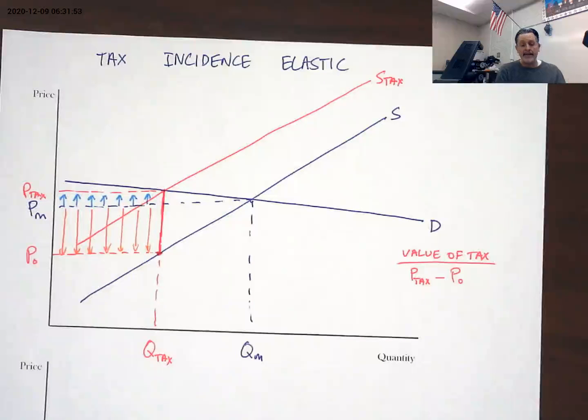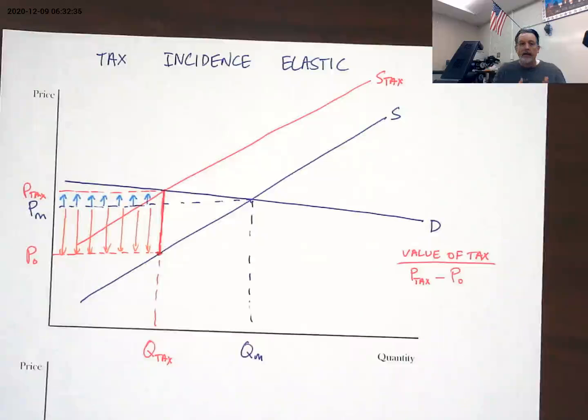This is an elastic good, and if we think about the determinants of the price elasticity of demand, this good might have a lot of substitutes. It might be a luxury rather than a necessity. It might take up a very large proportion of your income. It could be non-addictive, or you might just have a lot of time to make the choice to buy this product or not buy it. So the elasticity of the good is really significant. So the producer does not have the option of passing along that tax onto the consumer because they know the consumer is going to just rotate into a substitute or not be required to buy the good.